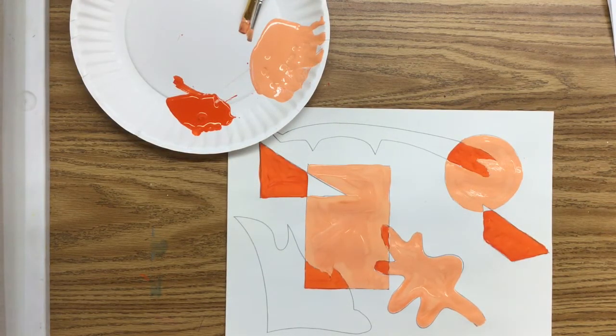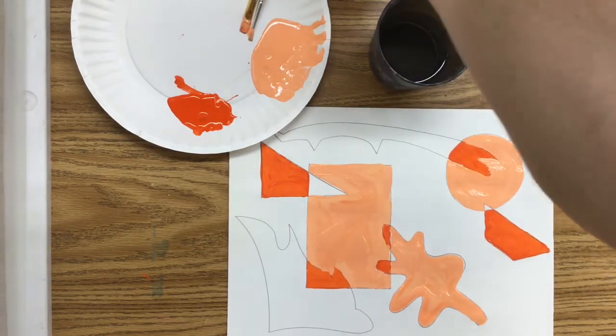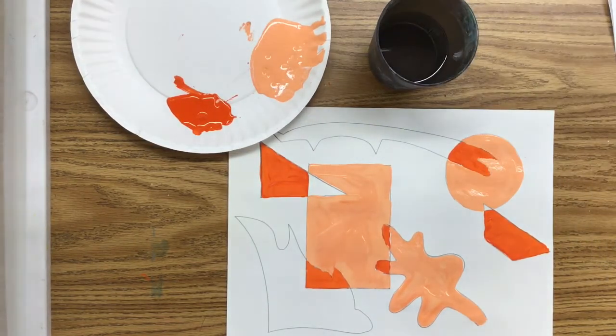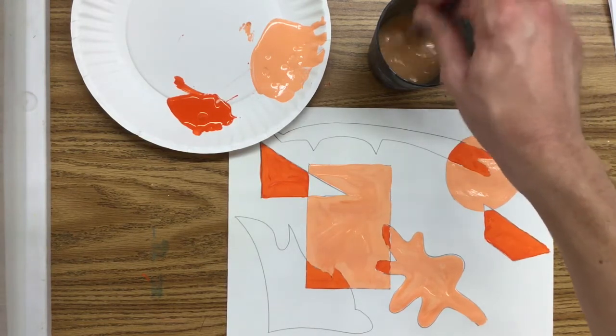All right, and now after you have painted in your tints with your white mix, now is the appropriate time to clean out your brush. There really should only be 2 times where you have to clean out your brush, and that's switching from your tint to your shade, and then at the very end when we're all done. So we're just going to clean that off really, really good.